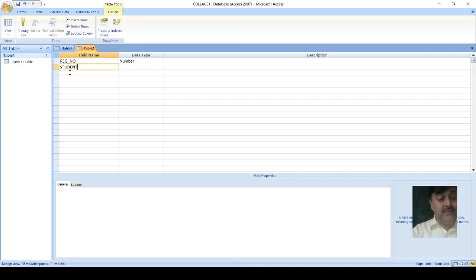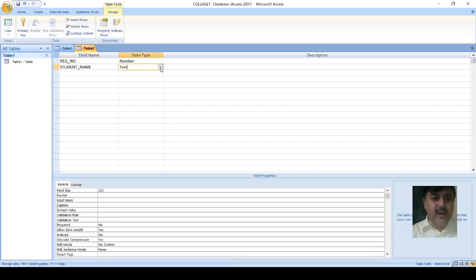Name itself is another reserved word in the system. So let us give student, underscore, name. Now what type is student name? You click here, I have clicked text. By default, you see text has come with 255. That I will reduce, I make it 15, because the rest is useless, it only occupies space.